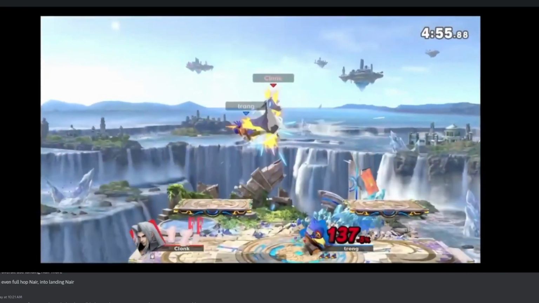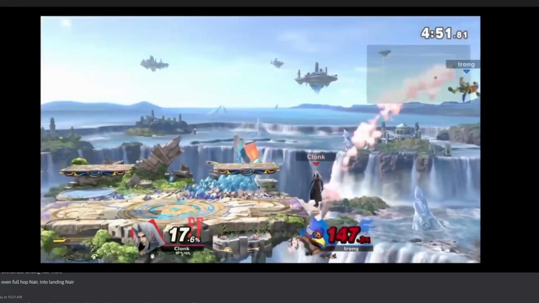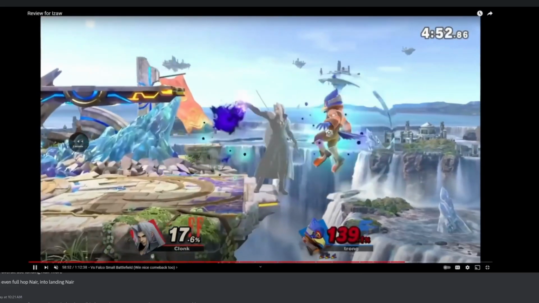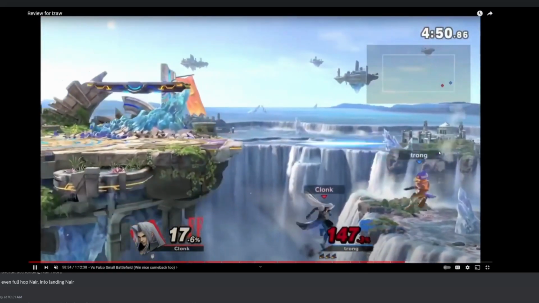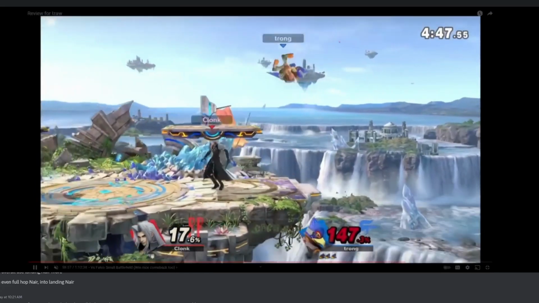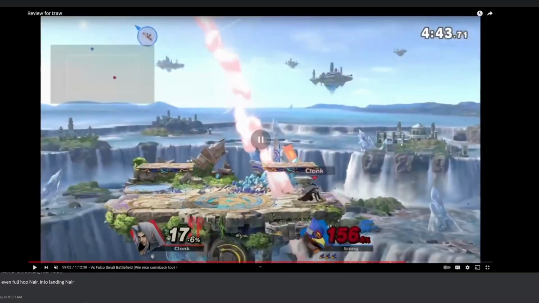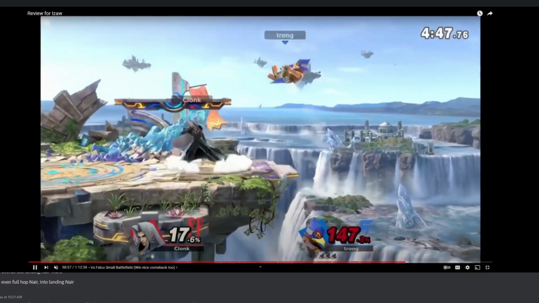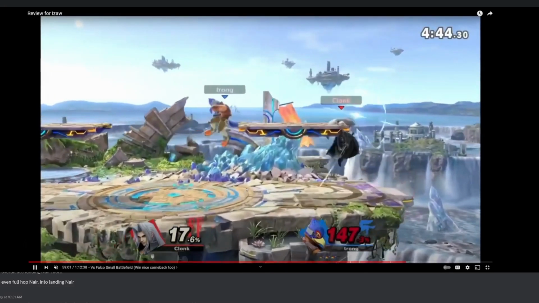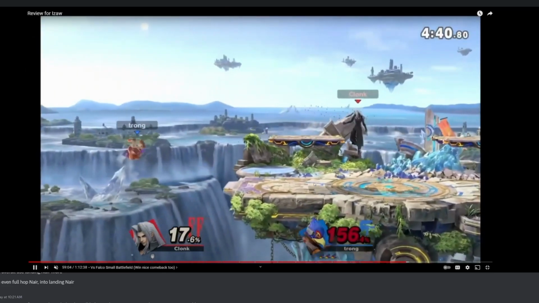Uh-oh. Okay. Grab. Back throw. Forward air. Oh, you had it. Fine. Okay. Good dash F tilt. Good up air. Good movement here. You're just moving really well. So dash, landing up air, dash, landing up air again. You space it really well. He almost died. Good forward air pressure.